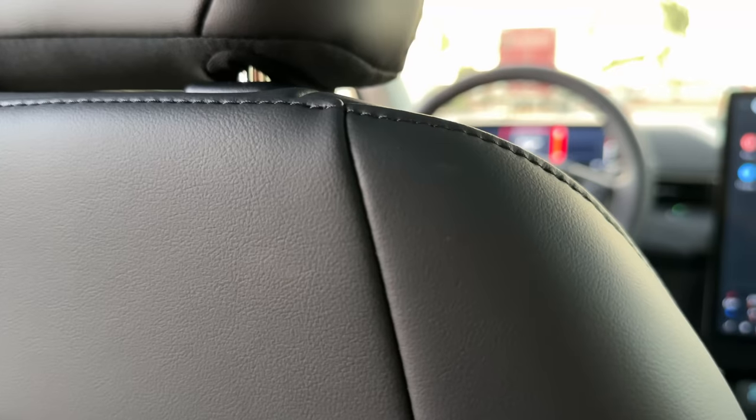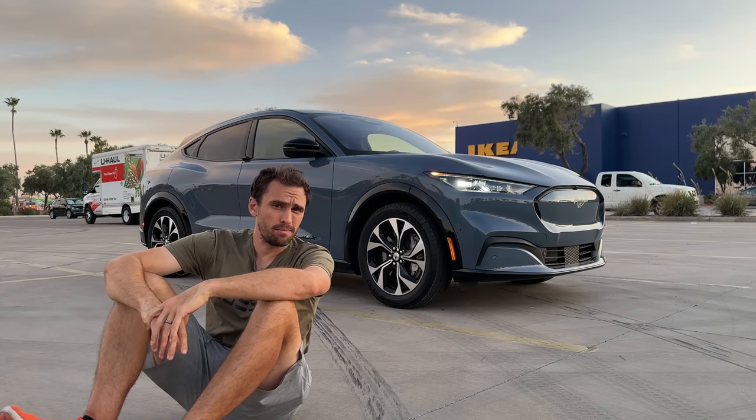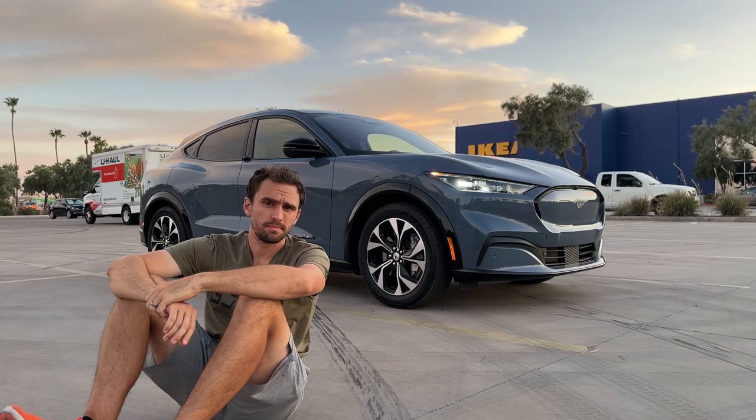It is similar to the Model Y but it has a lot of familiar things — it drives more like a regular car, has a start button, has a lot more familiar features within the display, and there's actually some decent granularity. I'd like to see more on how efficient the car is running and more granularity on driving experience within the infotainment system. Overall driving this car: quiet, comfortable, good sound system. I like the different drive modes and that you can turn on and off propulsion sound, one-pedal driving, and auto hold. Tesla still has the advantage with built-in security like Sentry Mode. But overall it's a solid package. If you want to watch the Mustang Mach-E versus Tesla Model Y, click this video right here — I think you'll enjoy it.